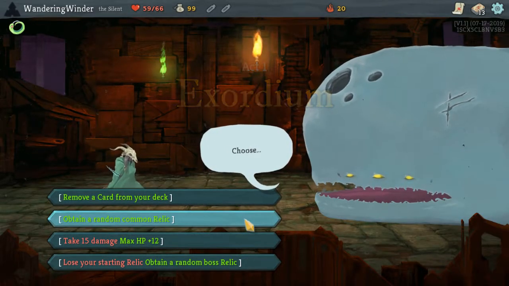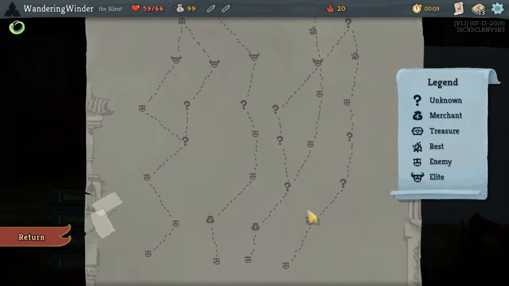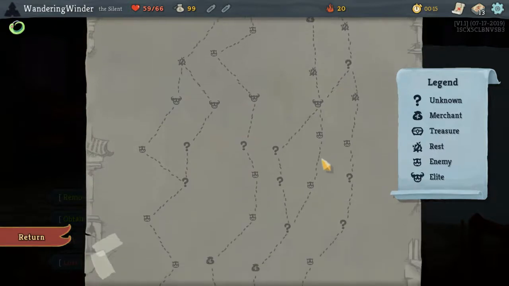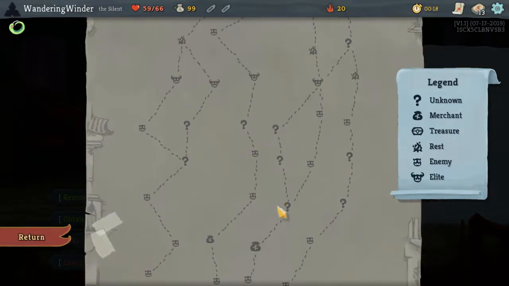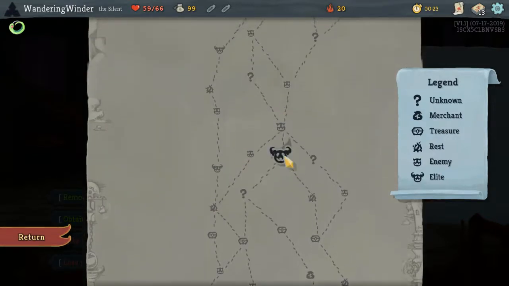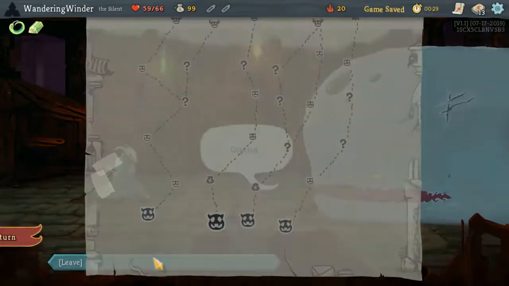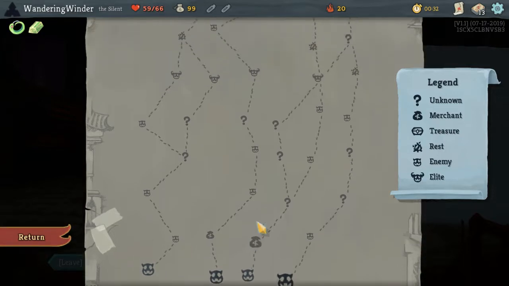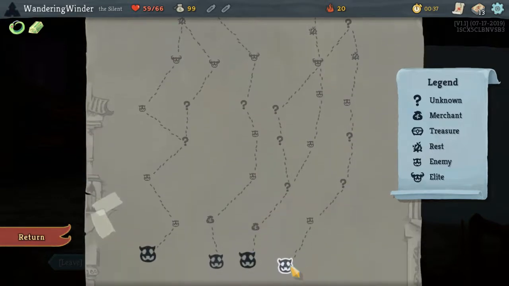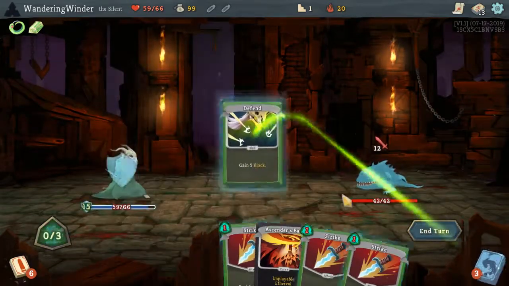Almost certainly gonna be Common Relic. This is only 3 damage for some decent max HP. Boss is... I'm really liking the look of probably this path. Come here, take a couple of rests, go after this guy, and yeah, let's go for a Common Relic, and not a great Common Relic for what I'm doing here. I could also go this way and just take a ton of rests. Hopefully we'll find something to use those on.